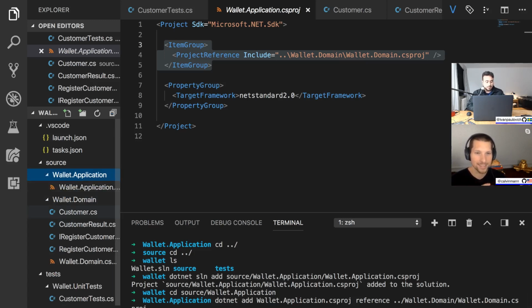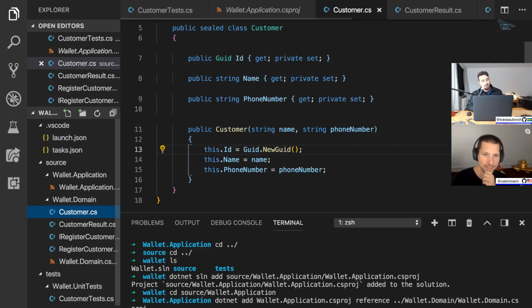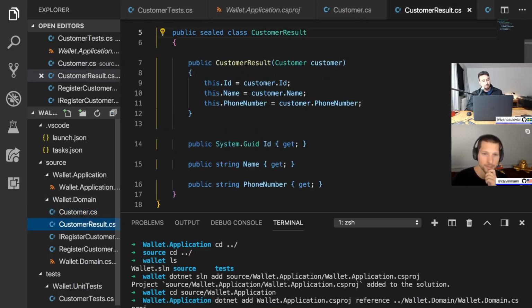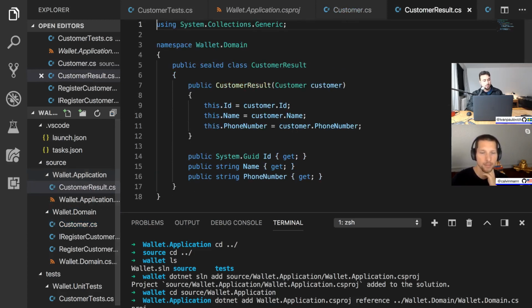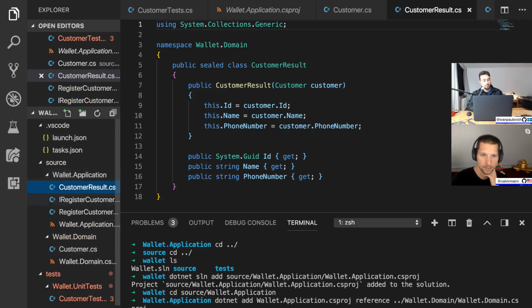Well, what I wanna do is, can I move the result to the application, also the register customer to the application and the implementation to the application.